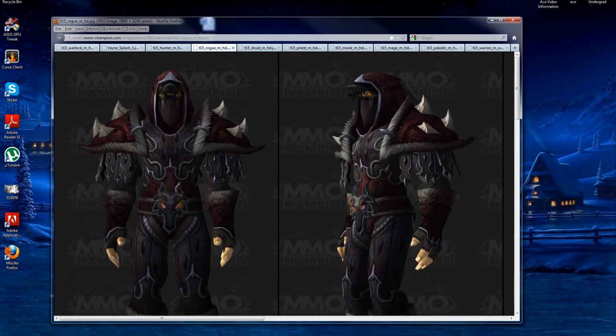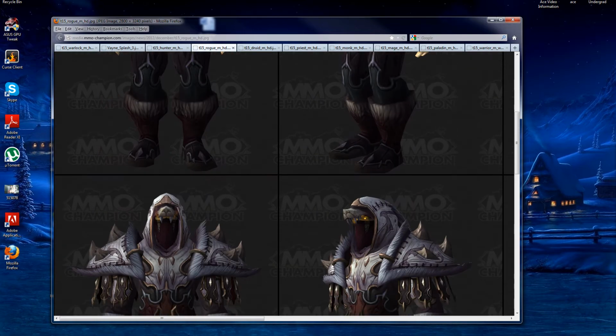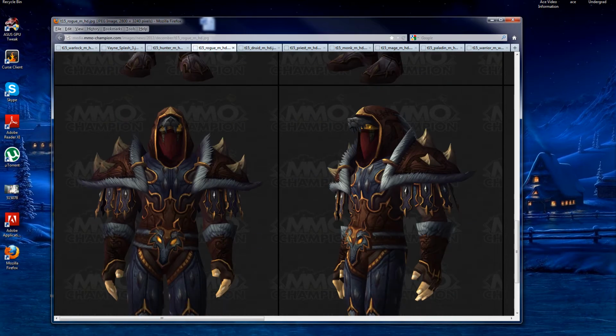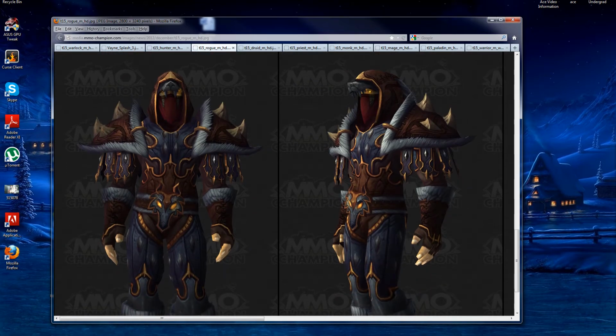The shoulders and the helm go really cool together. And you can tell that the detail on the shoulders, the little blades coming down, is going to look pretty cool when you're moving, I'm sure. If this white set is a normal set, this will be a cool one in my opinion. I'm down with this. The blue one's not too bad either. Pretty good. I like it.